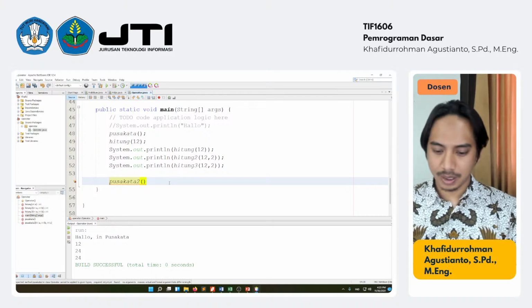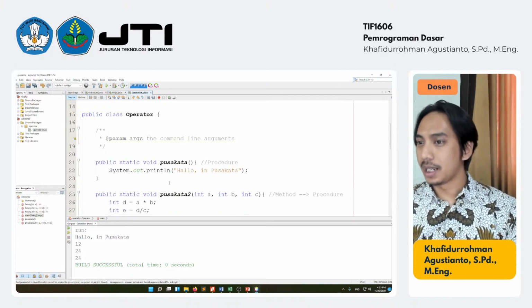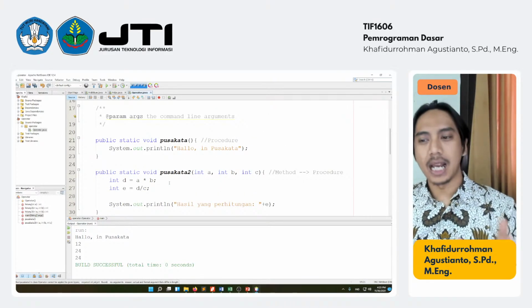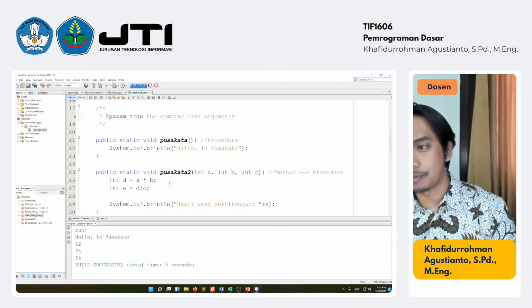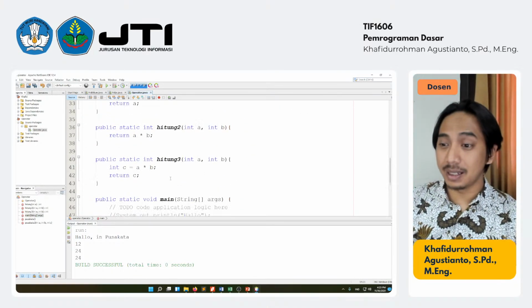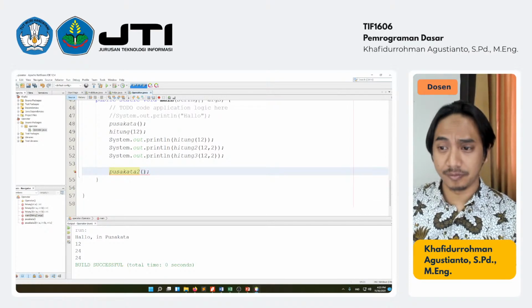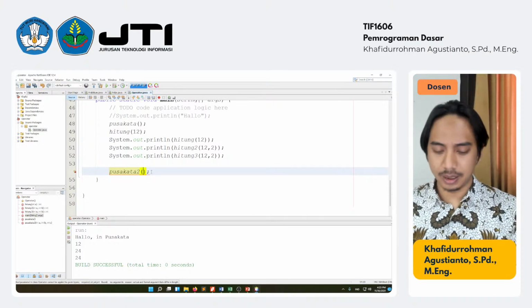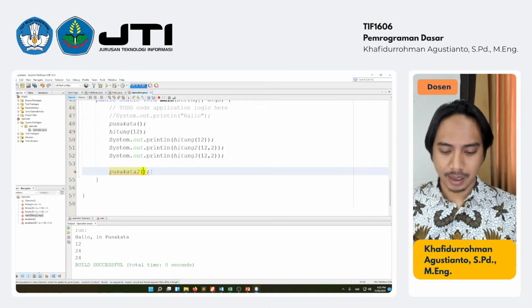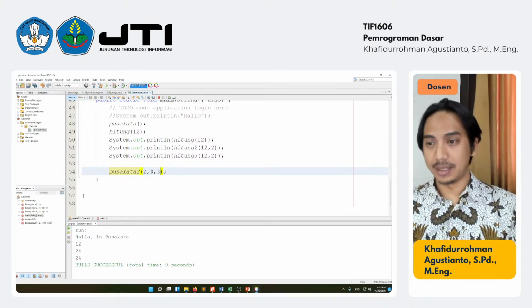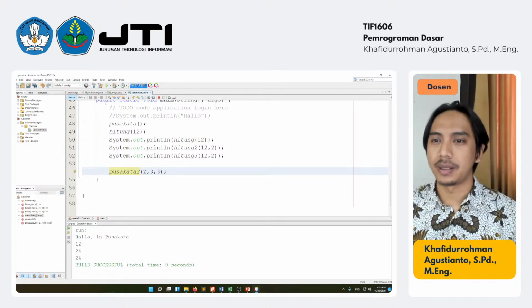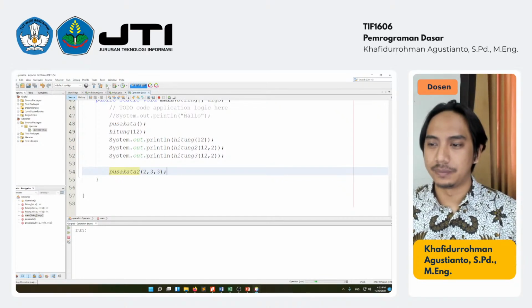But because pusakata 2 has three kinds of properties, integer a, integer b, and also integer c, we should fill them in, for example 2, 3, 3.